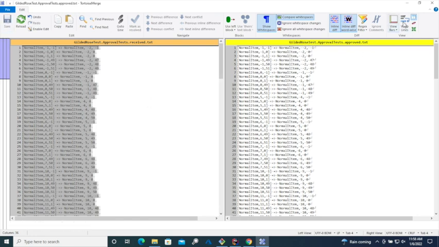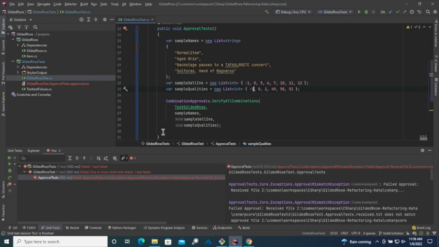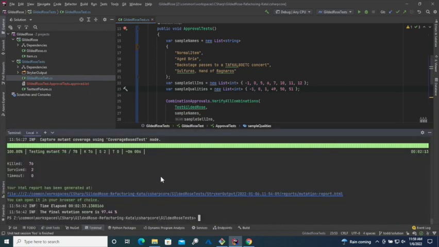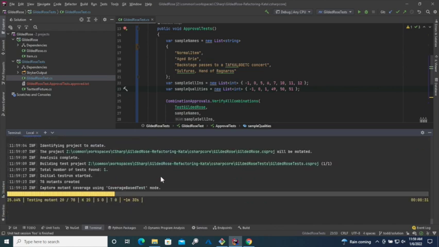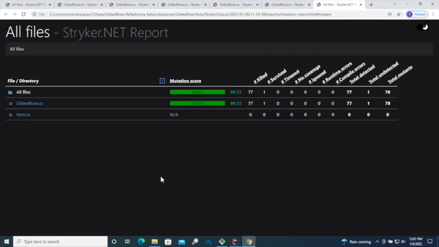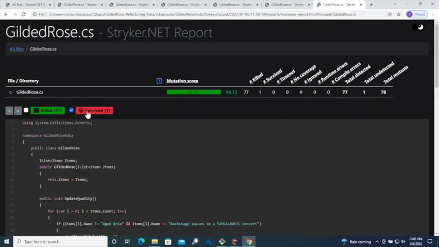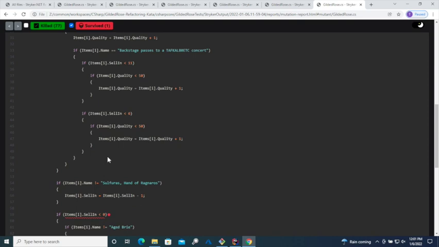And the mutation score is hopefully going to go up to a really high number now. Let's see what it actually is. And 98.72. One mutation survived.